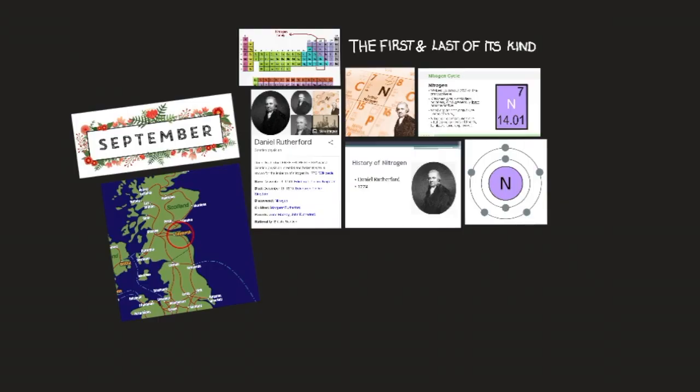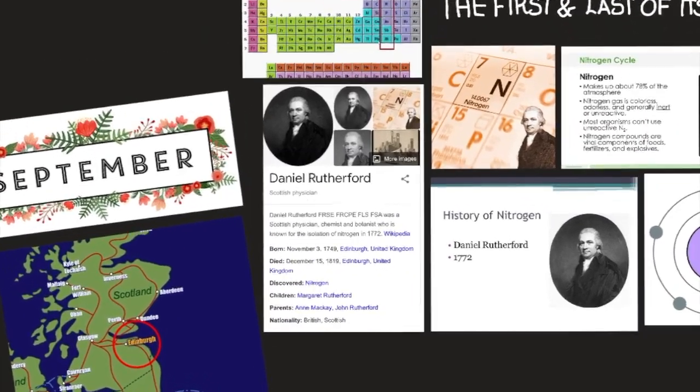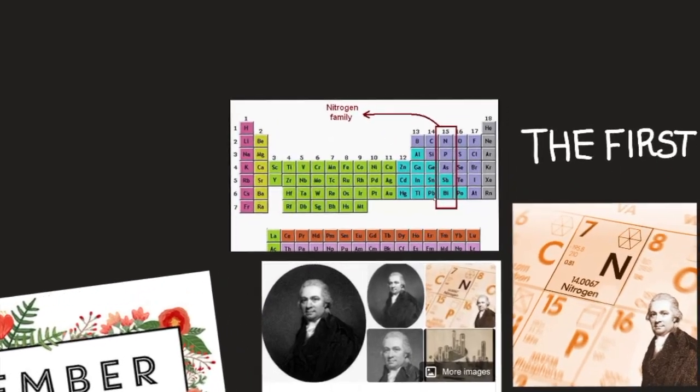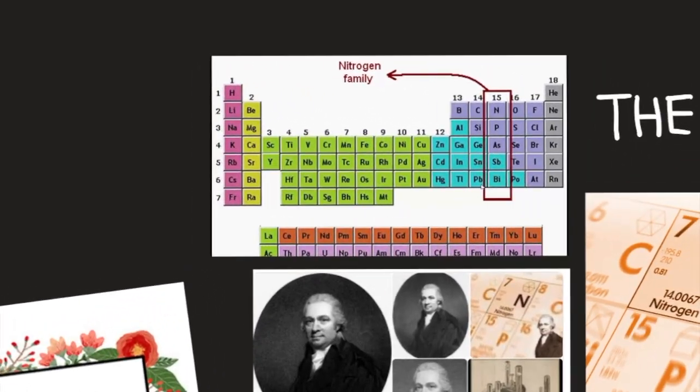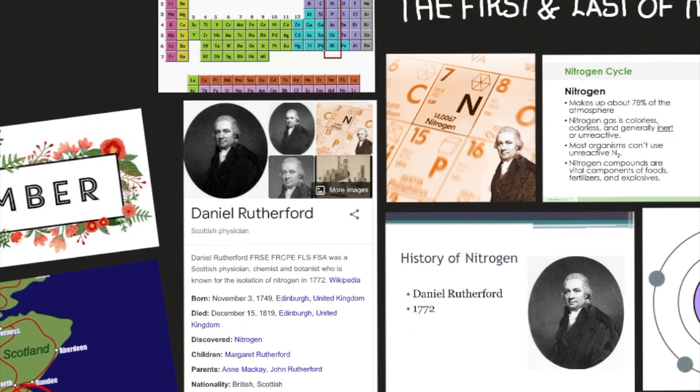In 1772, Daniel Rutherford was given the credit for discovering and isolating the new element at that time, nitrogen. Nitrogen is the first and the last of its kind because it's the first of its nitrogen family group, but it's the last one to be discovered because the air wasn't investigated until the 18th century. People didn't pay attention to the chemistry of the air until the 18th century. So it wasn't until then that nitrogen was finally discovered and categorized as an individual element, thanks to the help and contribution of Daniel Rutherford and all the people before him that were not given the credit.